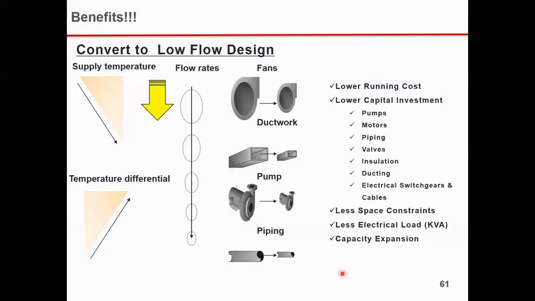So with this, basically I'll come to my last slide. This is the conclusion and benefits. Convert to low flow design, and this is how you can get the benefit: lower running cost, lower capital investment, less space constraint, less electrical load. So you have all the benefits. Probably this is, you can say, a holy grail or ultimate, what any system designer or chiller manufacturer looks out for, this kind of performance.